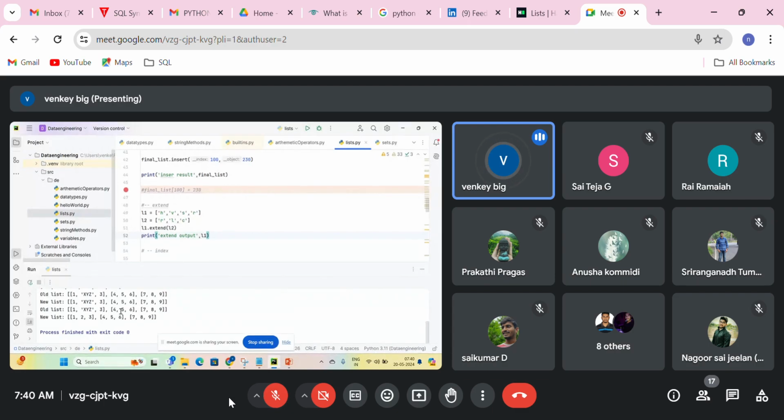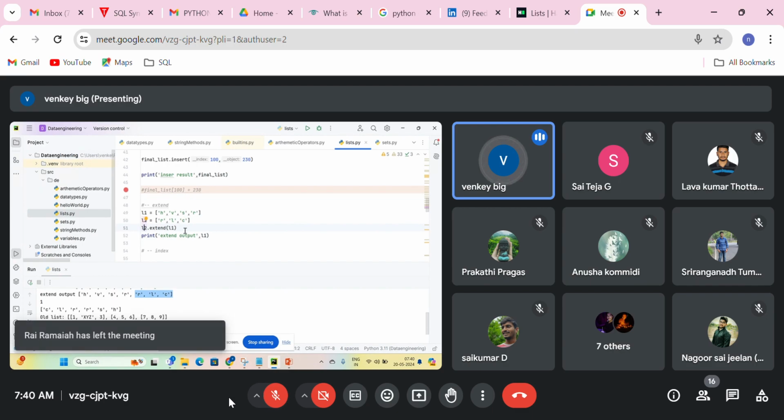If you see, your L1 list came first, and then your L2 list came, in the proper order. No shuffle or change in the order. It just combines two lists. But if you want the L2 list to be treated as the first list, then you can always apply L2.extend(L1).